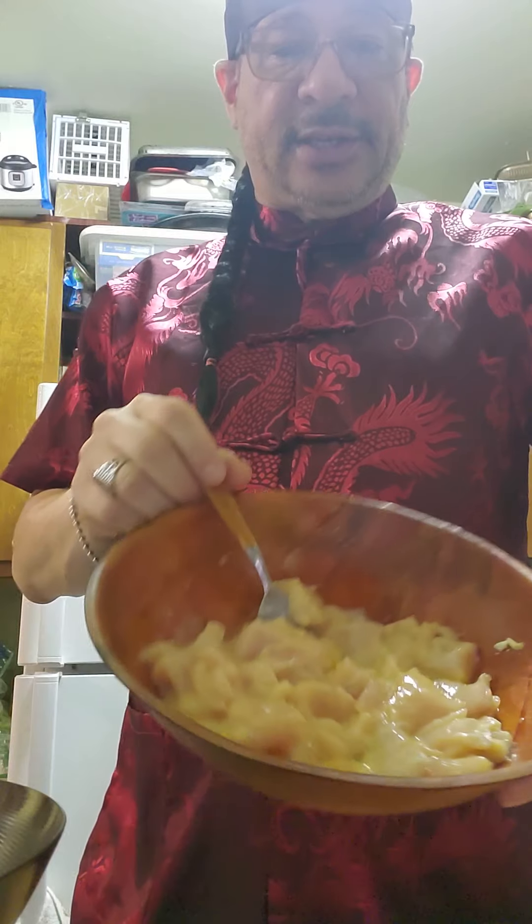I prepared my chicken with just a little bit of oil — one teaspoon of oil, one egg, and two tablespoons of cornstarch. The cornstarch is going to give it that nice crispy texture outside. I have my jasmine rice that's almost done, so I'm warming up my wok now. This wok gets pretty warm pretty fast — it's made out of steel and distributes the heat really well. I'm going to put the chicken in, cook it until almost done, throw in the broccoli, stir fry it so it doesn't get soggy, and then throw my sauce in. Let me show you how I made the sauce.